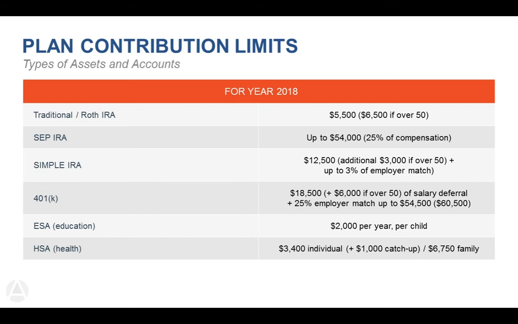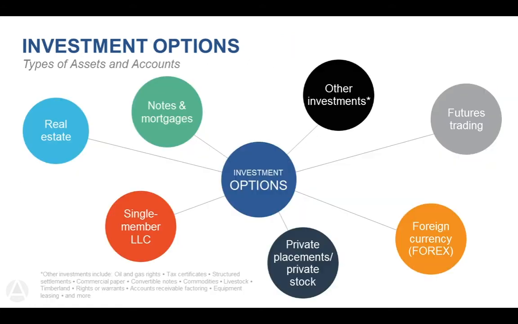Here's the enumerated limits. One thing that I did not update, we just got confirmation today that the HSA family plan actually went up by $150 for the contribution limit, so you can actually add in $6,900 to an HSA family plan if and only if you have qualifying high deductible health care coverage. What that is, again, I have a whole presentation on it. It's a very in-depth type of plan for you to understand. But there's everything enumerated, so if you do have any questions, feel free to fire them off, but that's a good one to understand right there.